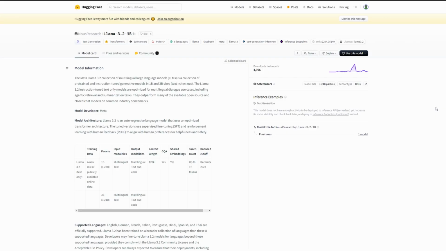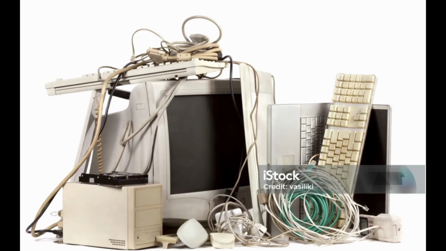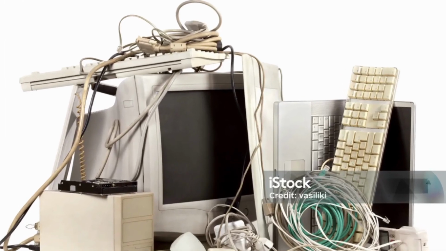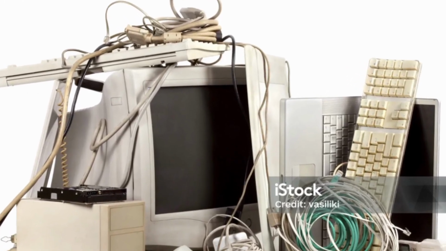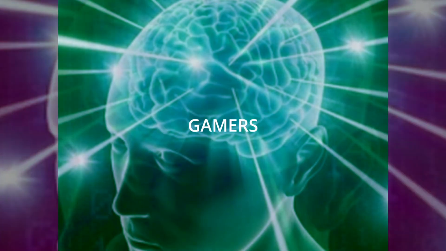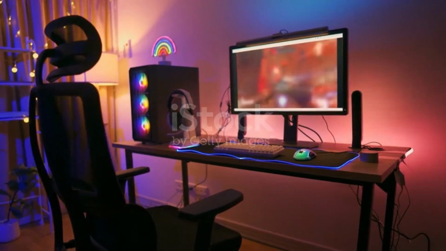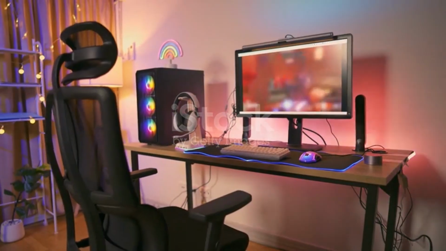Next we're going to need some way for the program to respond. For this, I'm using Facebook's Llama 3.2 Instruct model. Now, is this a good model? But I chose it for this video because it'll run on most computer CPUs. But those of you that are gamers, you can use the more intensive models and run them on your GPU if you like. Finally, we need our program to have a voice.